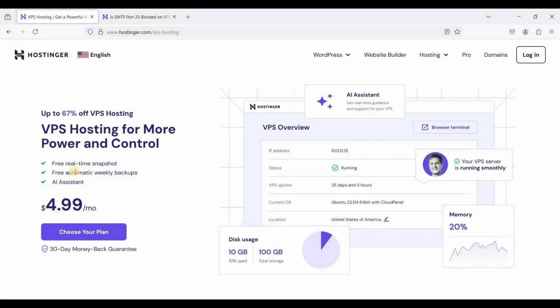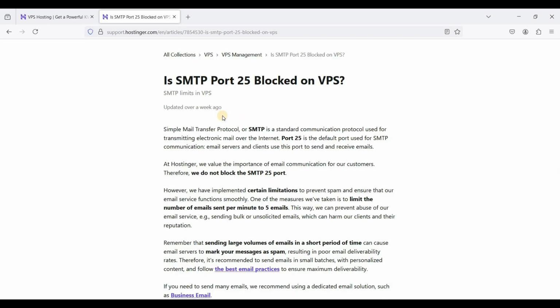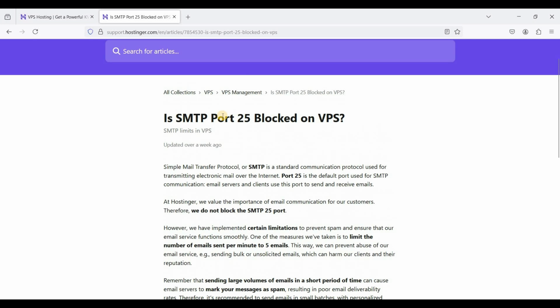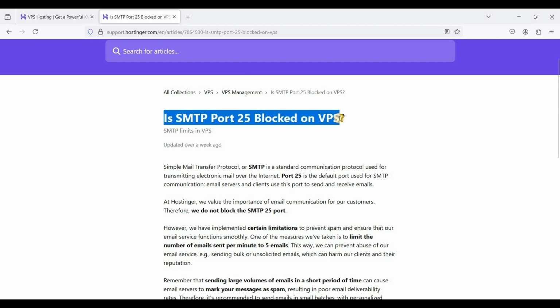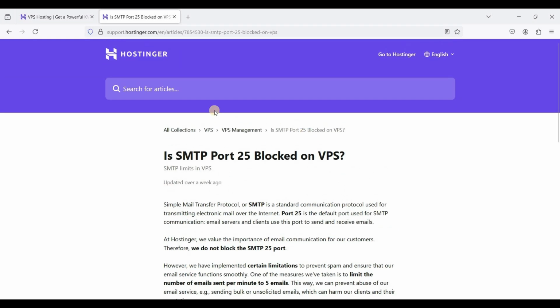Our second VPS with open port 25 is Hostwinds. Hostwinds is an affordable VPS. I have had good uptime, and port 25 is not blocked, which is also supported by their official article. If you want to use port 25, please don't spam and use it accordingly and responsibly. So this is the second VPS I can recommend.